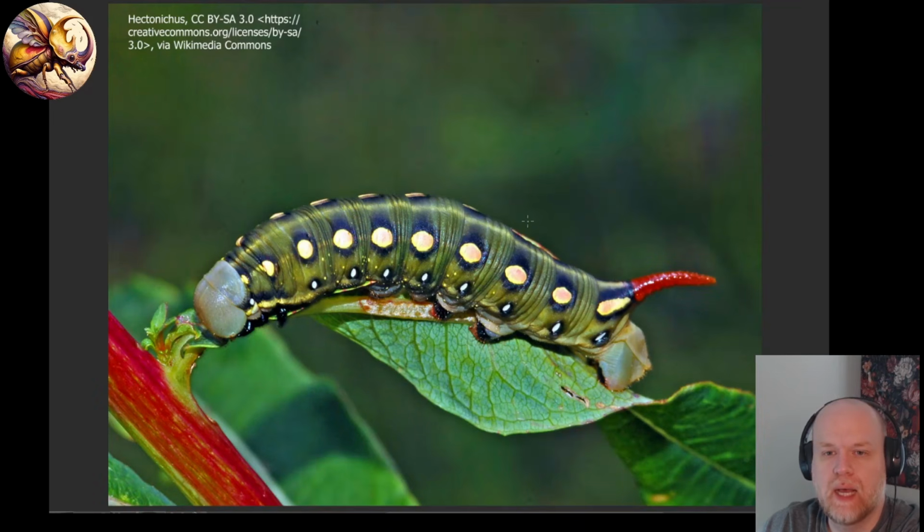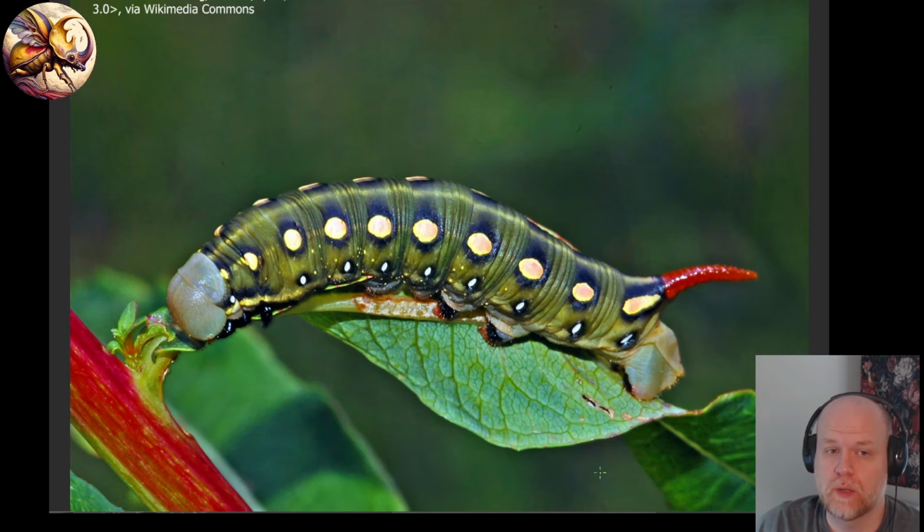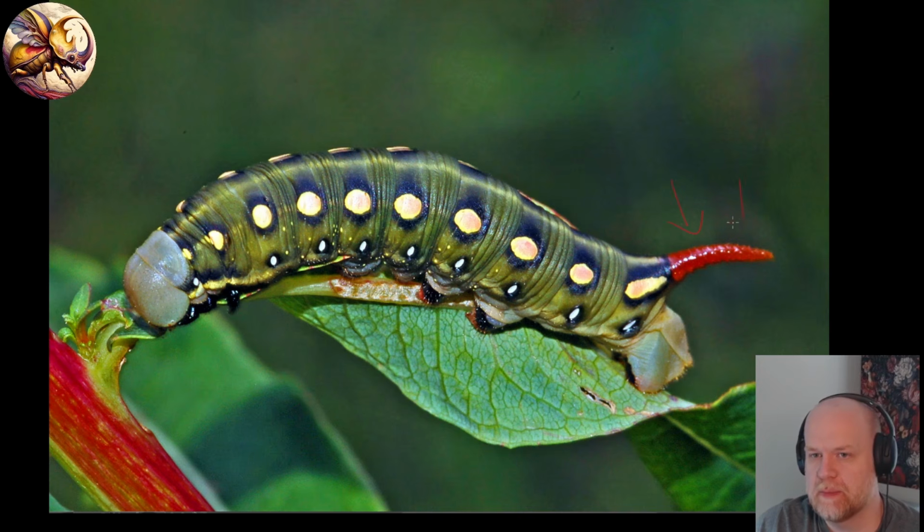What else? The sphingids. This is a very common group of caterpillars. These are the sphinx moth caterpillars, like tobacco hornworms or tomato hornworms. They have these horns that come off the back, hence the name hornworms. These are kind of passive defensive structures. It's usually used to scare off predators. They don't sting, they just scare stuff. So this is a horn.